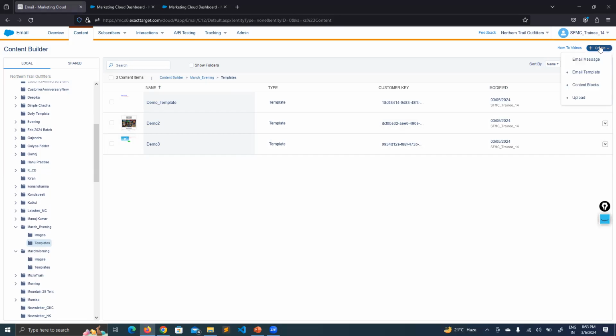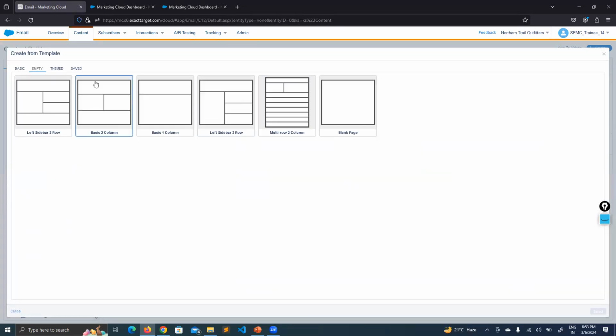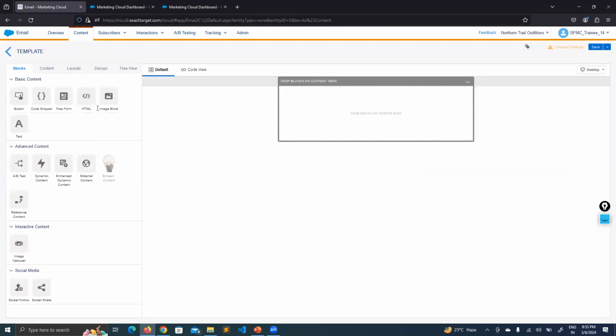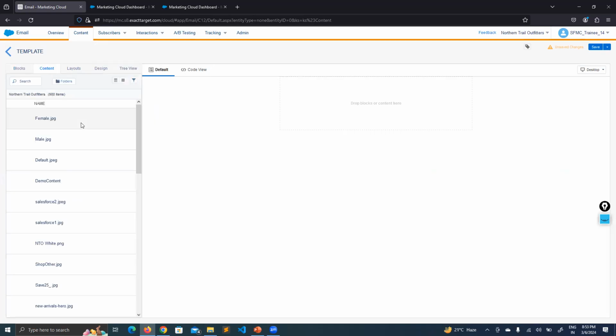So how can we create the content? First option is this. We can go to the content block and we can create the content separately. And the second way is we can go to any email template and open any email template, and we can drag and drop here, right? This is the first way we can create from the email template, or we can create separately and drag and drop our content here. This is the way.